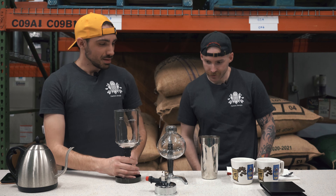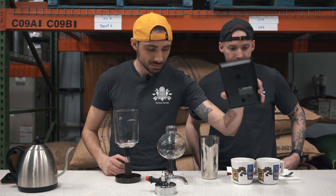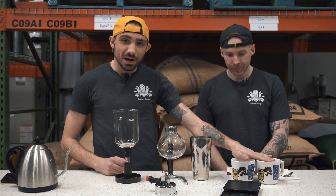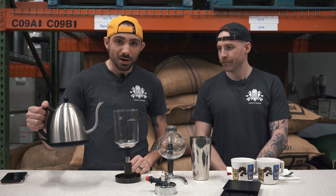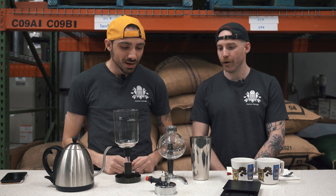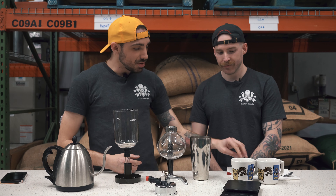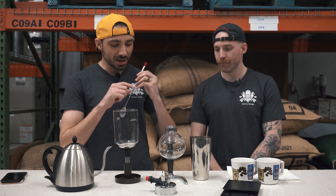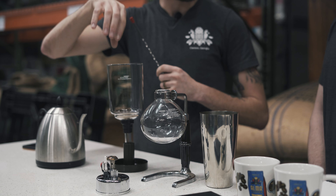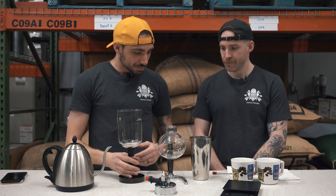A few things you're going to need: a scale, something to hold your ground coffee, a couple of cups for when it's done, and some pre-boiled water — that'll help start the boiling process and make it quicker, because using cold water slows you down. You'll also need something to stir with, because once the water rises to the top chamber, you'll stir it to create a cyclone effect before adding the grounds, which helps the full immersion process.